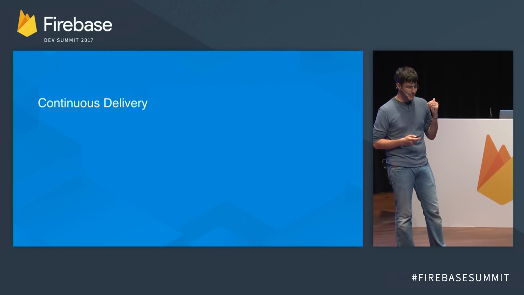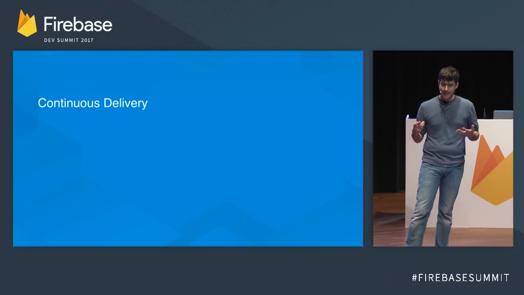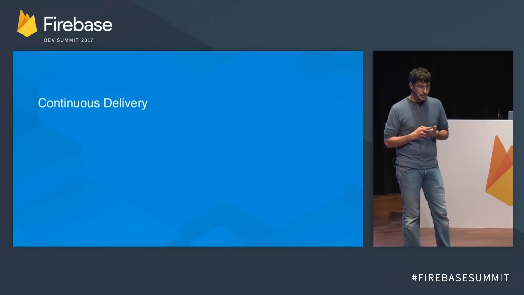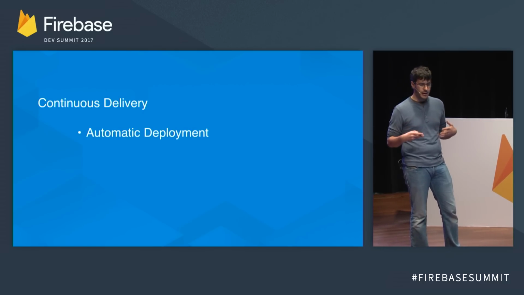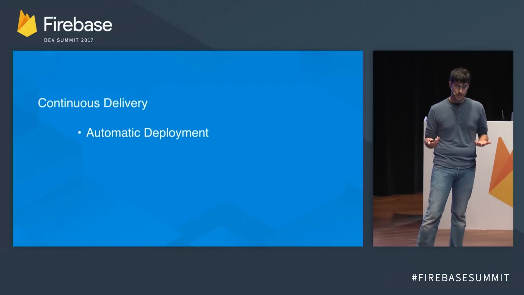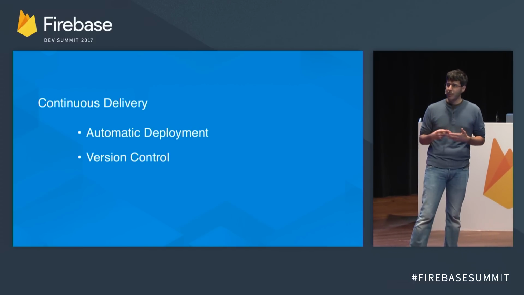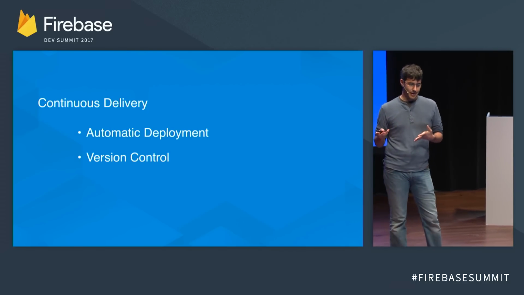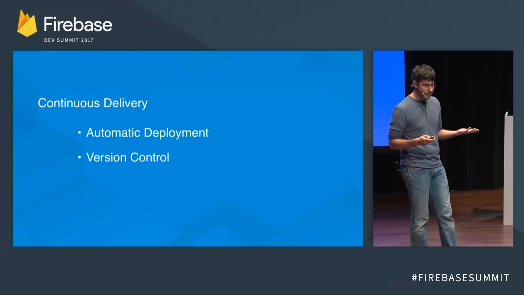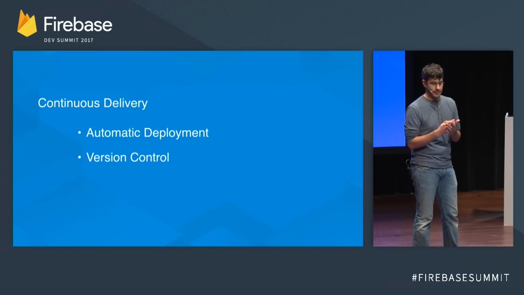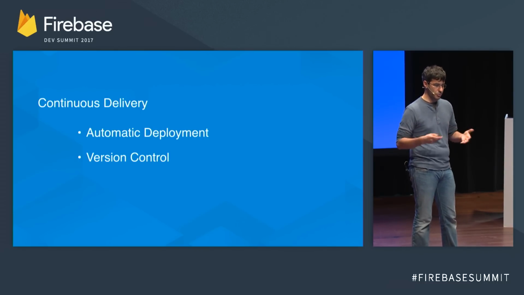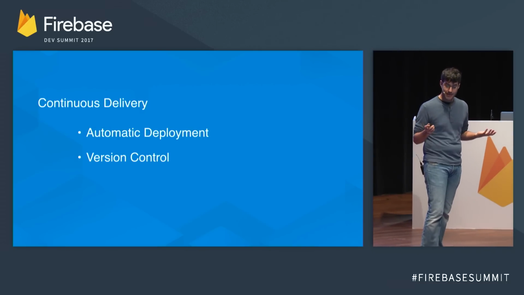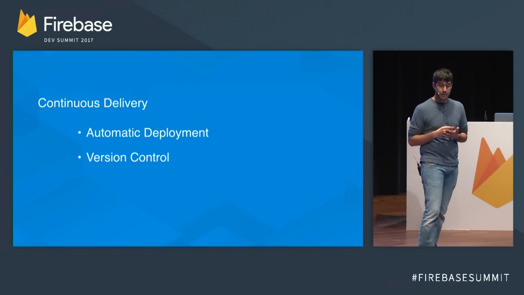All right, so what are we really talking about now? It's continuous delivery with mobile apps, but what are the goals here? Well, first off, it should be automatic, like push a button and it takes care of everything for you. And secondly, we want to store as much of that information about the build in version control, and I can't stress this enough. We want the build scripts, we want the build info. This stuff should be in Git, in version control. This way you have a proper history, and by having everything in one place, it means that you can check out the repo and get started right away.